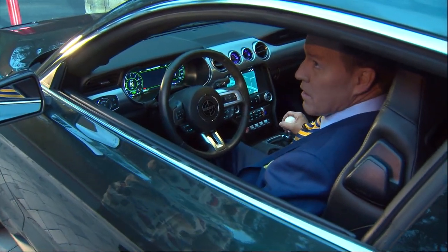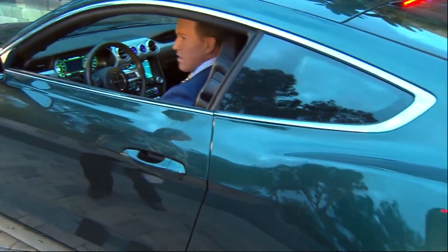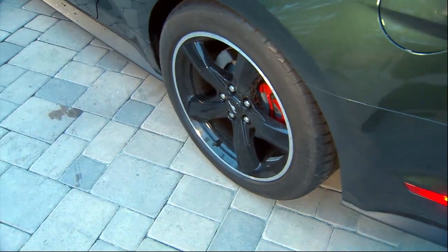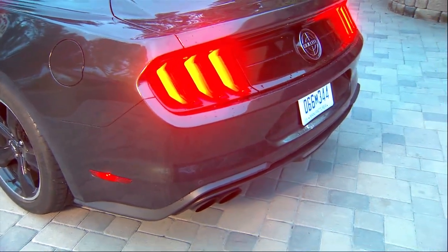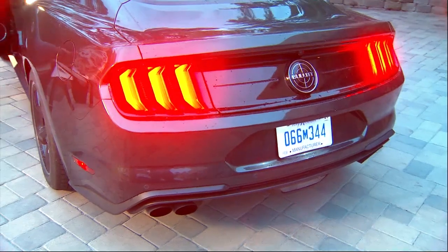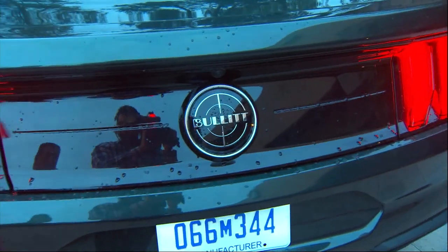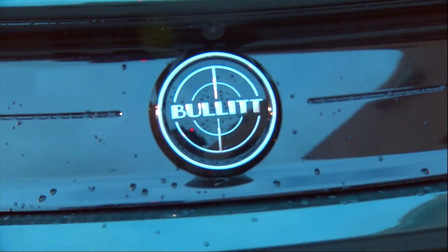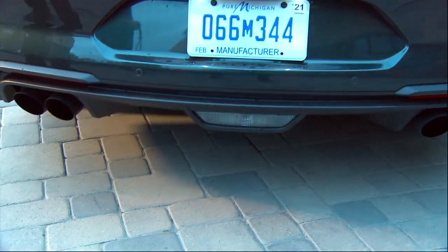And the other thing too: when you're going through the gears and you start to downshift, without doing anything, it wraps that sound. Oh yeah, it's just an awesome little car. It was funny, I was going to Marietta and I rolled up against another Bullitt, I think it was in the 90s. So we kind of rolled together. Wow. And then you get the Bullitt logo on the steering wheel and on the back. Our camera guy's looking at it right now. You get this little Bullitt design back here. That's so cool. Again, you've got a rear diffuser. It's kind of hard to see. If our camera guy got down there, he'd never get back up. But it's really good for tracking.